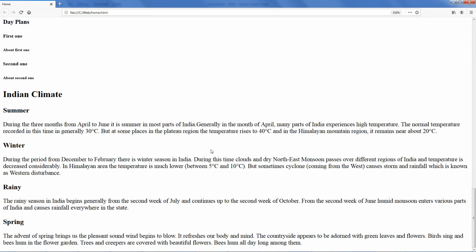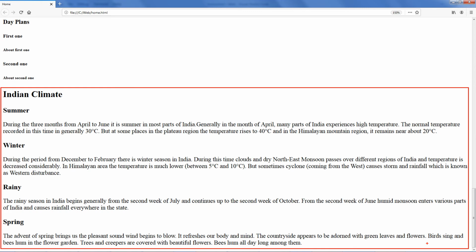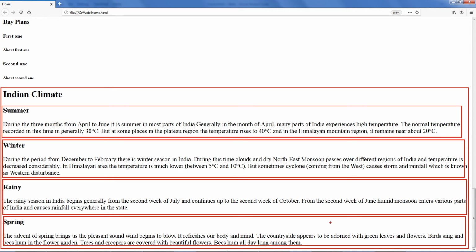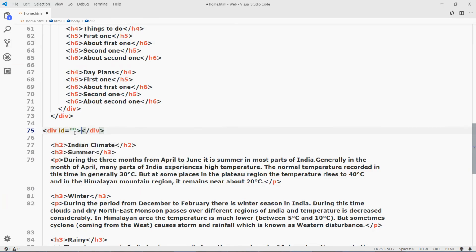Now I want to add the div tags for the Indian climate. I would like to place an outer div that represents entire Indian climate, and want to place inner divs that represent each individual season. So placing an outer div with some ID, for example Indian climate. The IDs will not be displayed anywhere in the output.